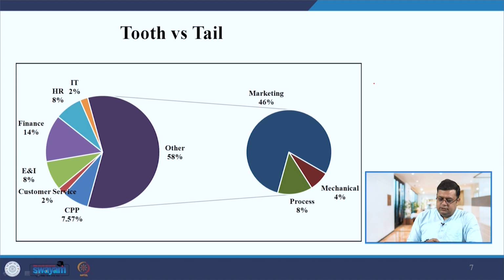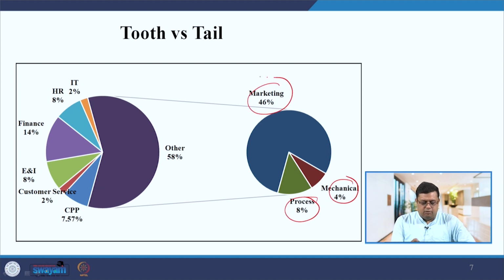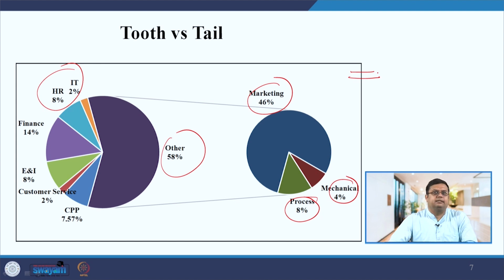Now, tooth versus tail. That is what we can see. Here again this percentage is there, but numbers are missing. What does this percentage indicate, whether it is a number or dissatisfaction, is not clear. So along with the percentage, try to represent the number and clearly write what this percentage is indicating, because that is what you will see when I discuss the criteria for a good matrix.